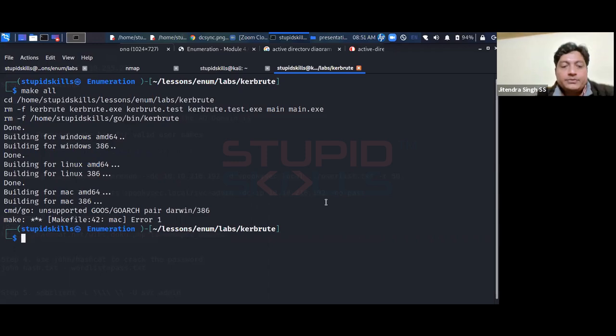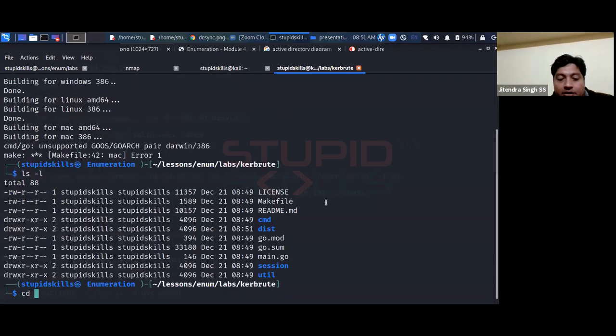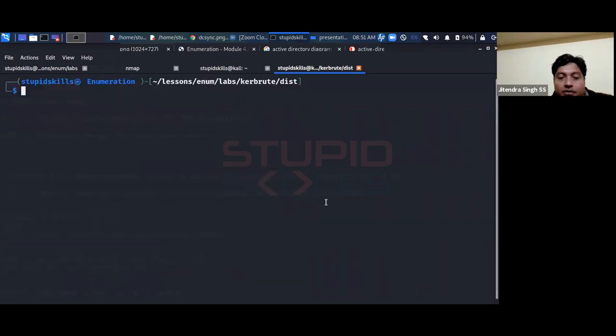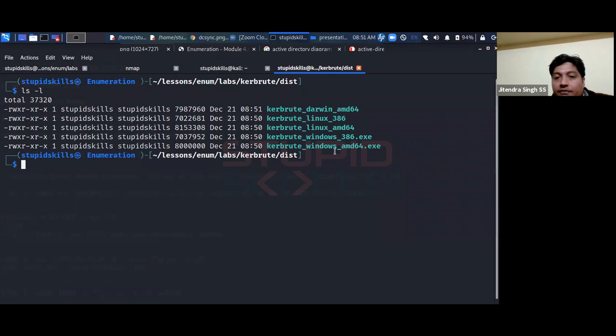Some error, but it does not matter. We can neglect that. Then we go to our dist folder, and we see that we have kerbrute Linux AMD64.